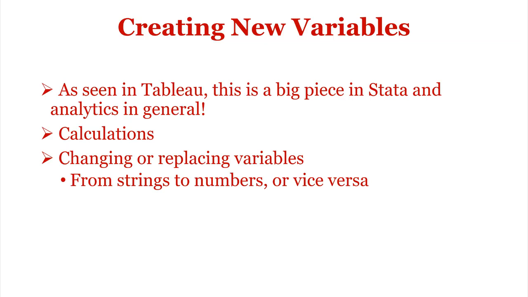Now the other thing that I've seen a lot is when it comes to calculations, you can transform your variables. So if you need those logged for some reason, that would be great. And also if you need interaction effects, just a straight multiplication of two variables together, so you can look at a specific interaction effect. What else have you got? Oh, strings versus numbers. That's kind of a biggie.